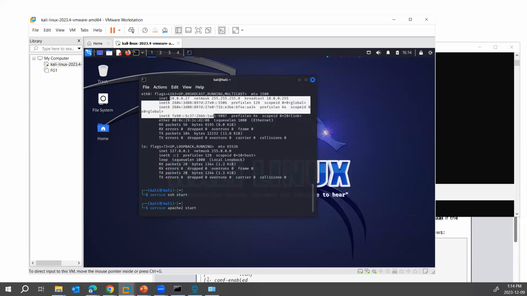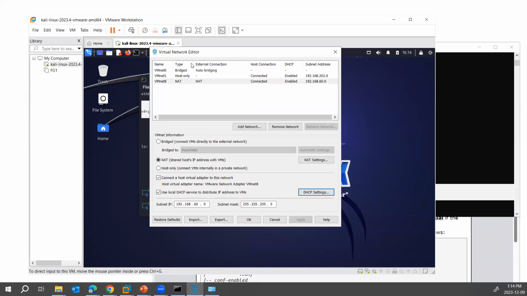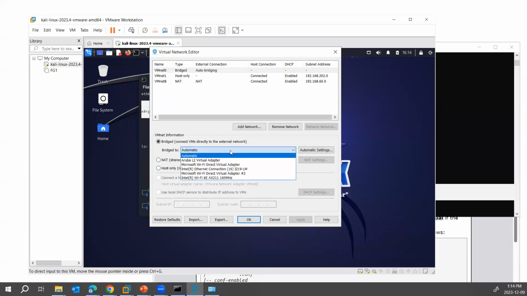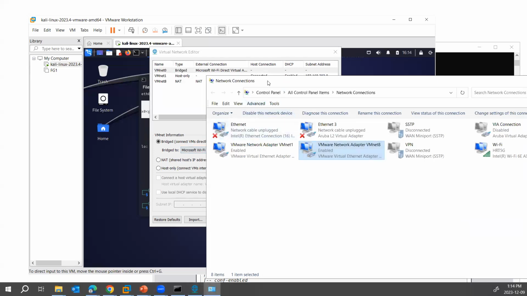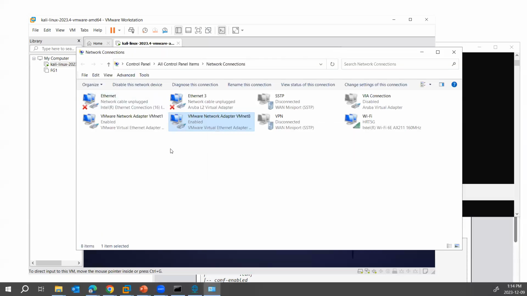But there is also some configuration in the virtual network editor. Here you can select which network adapter you want to bridge your network to. Imagine you have four physical network adapters. I have this network adapter, Ethernet, and this one, the wireless connection.